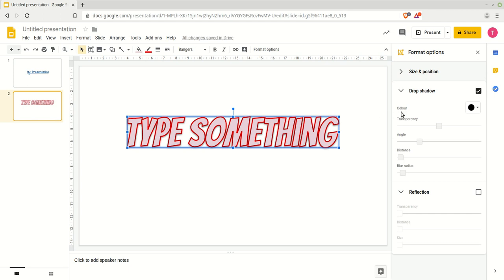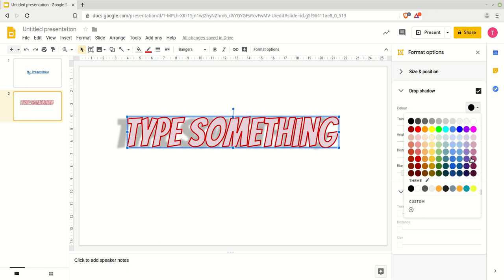By clicking on drop shadow, you might notice there's a slight shadow around the outside. And by adjusting this, I can see the size there. If I want to change the angle, it will move around the outside of the shape like that. You can also blur it more if I want to blur it a lot. You can make it more transparent, or you can even change the color of the shadow itself.